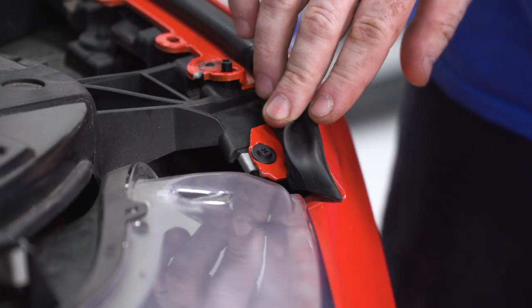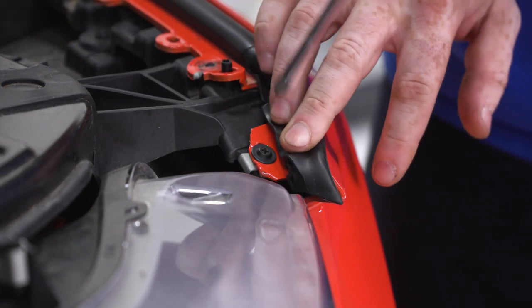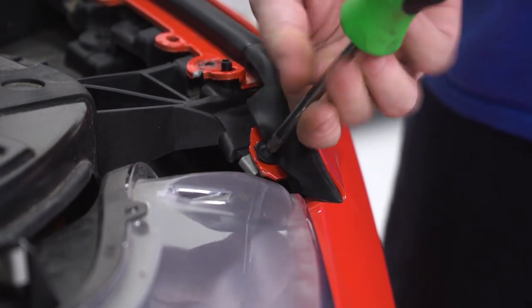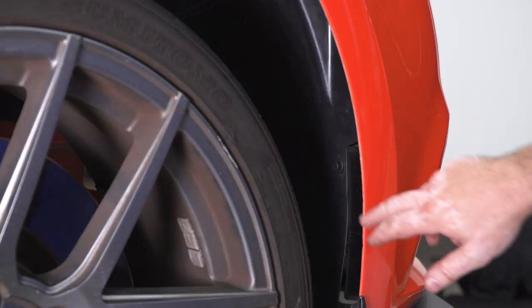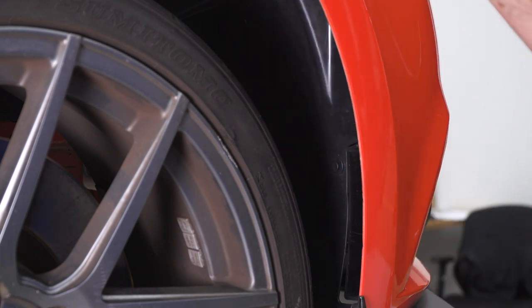There's also 1 screw on either side underneath the weather stripping in the front of the bumper. Ours have been replaced over time from use. They are going to typically be a 6 or 7 mil head screw, and just remove them from each corner before you move to the wheel arches. Next, I'm going to remove the 2 push clips that are holding the fender liner to the bumper so that I can peel the fender liner back and remove the screw that holds the bumper in the corner.